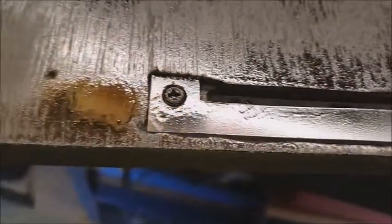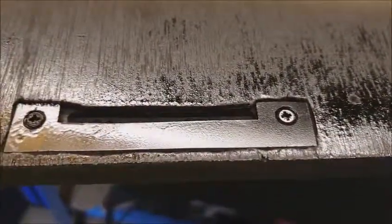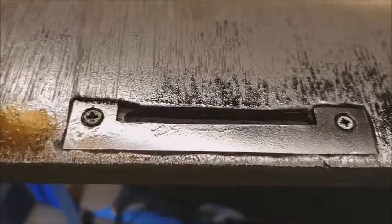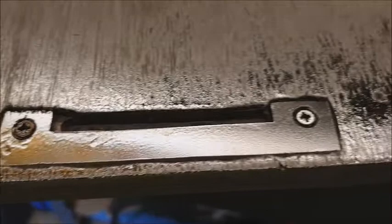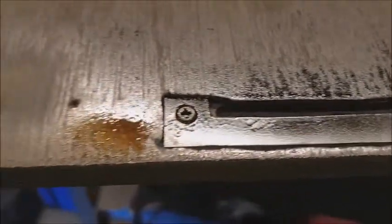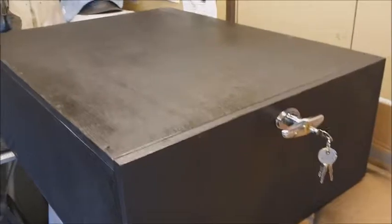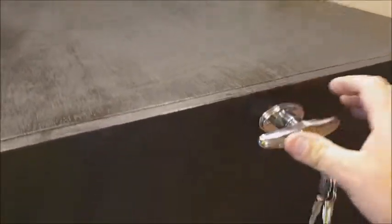So now it should give me a little bit of extra security. I've just given it a quick little spray, so I'm going to let that dry now and I'm going to get all the top fitted. I'm going to check first if it all fits good and I'm not going to do any more work on it, which I shouldn't have to. Then I can glue and screw the top down and I'm all done. Right, oh, sorry about my finger. I'm all finished, all locked, nice and secure.